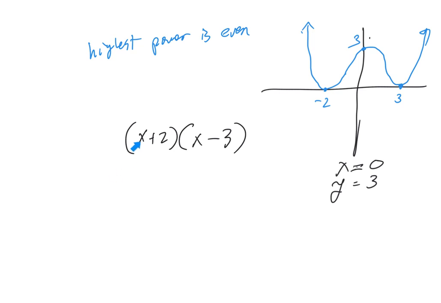This, however, is a function that's not a high enough power to do this. If I have 3 curves in it, that means my power is at least 4, which is true because it would be an even number. So how would I make this a power of 4? I could possibly put an x squared out in front. Or what I would consider doing is looking at what's happening here. What does this shape look like? Looks like a parabola. So I'm going to square this portion of it. And then I look over here at 3. What does this look like? Oh, it looks parabolic as well. I'm going to square that as well.